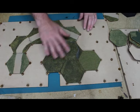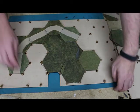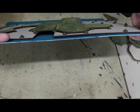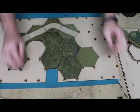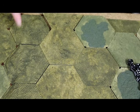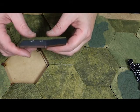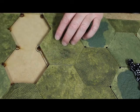This gives you the ability to have hills and things in your mat. Now, difficult to see there. Let me try and do it like this. You can see that I've got some relief going on to my map, and so I've got completely flexible hills as well. Okay, so we've talked about the foam edged hex pieces. For example here you've got a hill. You see I've got a foam backed hex, and it locks into the board sitting underneath it.